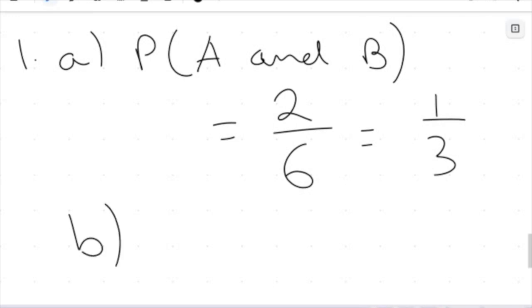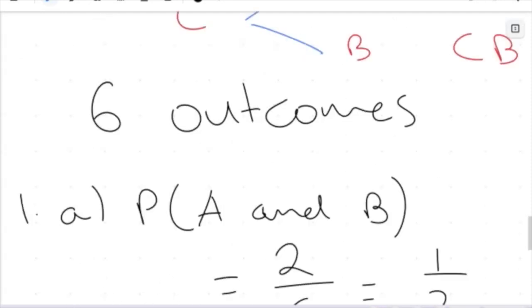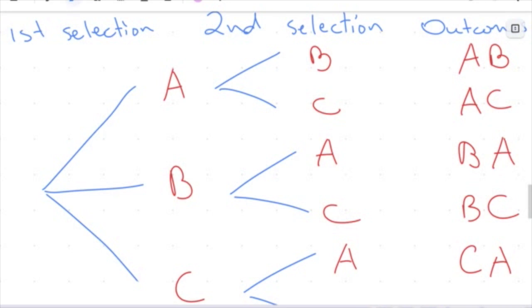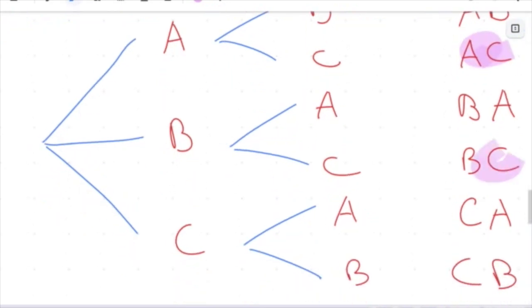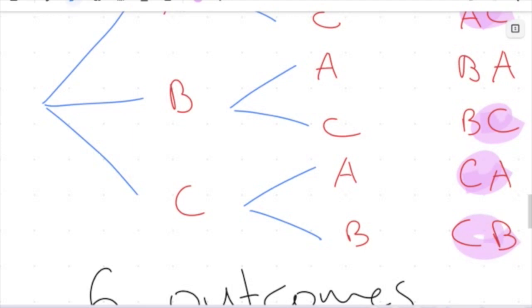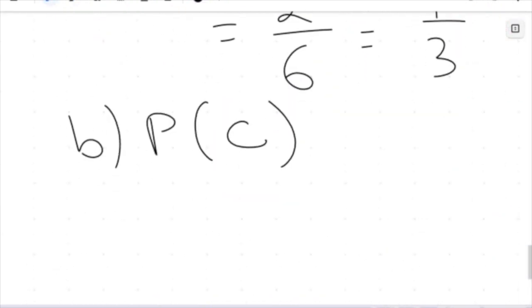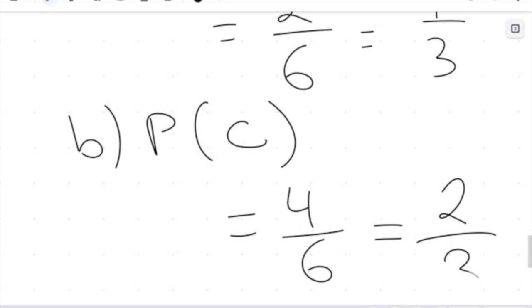Question 2 is we want to find the probability that Chris is selected. So the probability of selecting Chris at any point in time. So we're just going to count, well, how many times does Chris appear in all of my outcomes? He appears once here, once here, once here, and here. So this probability is going to be 4 out of the possible 6 I have. It's going to be 4 out of 6, which is also going to simplify to 2/3.